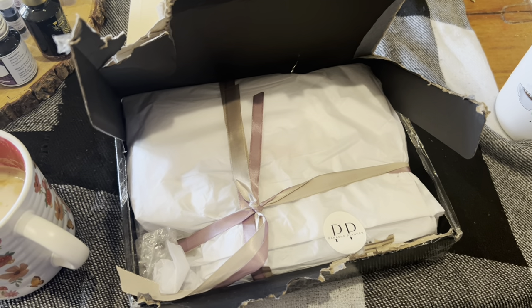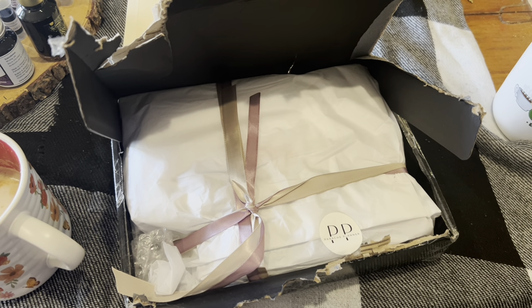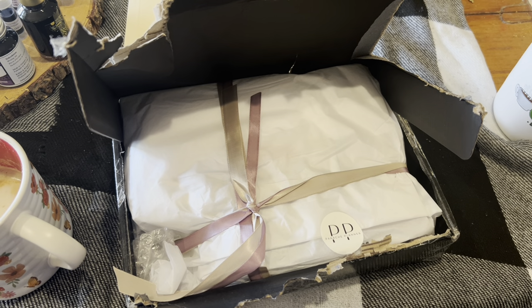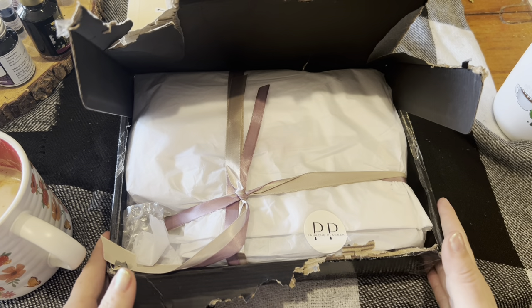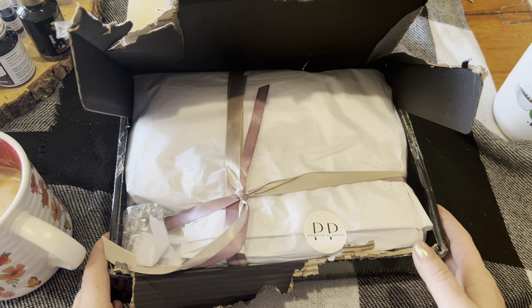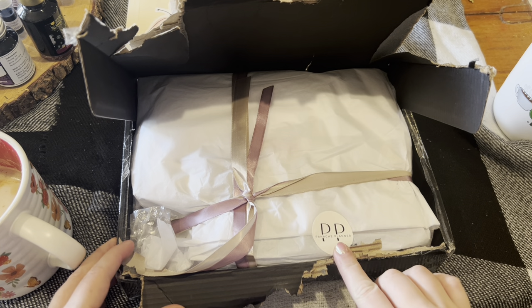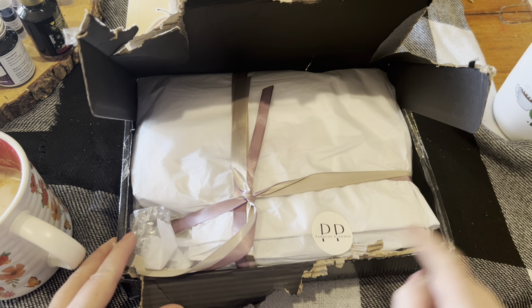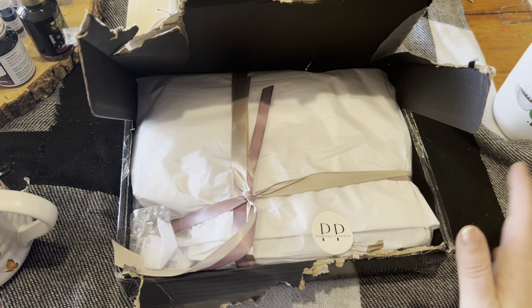Hello friends, this is Elise and I am going to do a little unboxing of another Happy Mail friend pen mail swap. Sorry, I am having trouble finding my words lately. This gorgeous package that I have not opened — I just opened the lid — is from my Etsy Bestie, Kim at ADH underscore done. She also is the owner of Panache Planner, so that's her little company sticker there. And we did an ink swap and I'm so excited to open this, I'm like breathless.